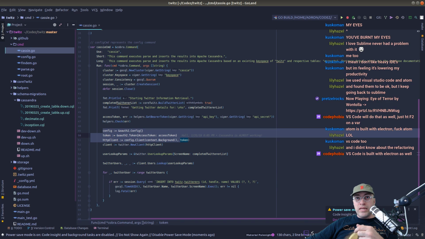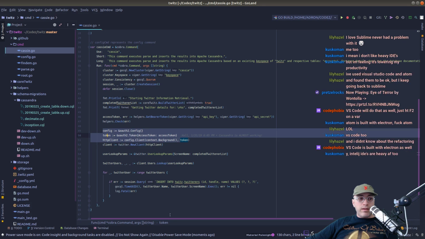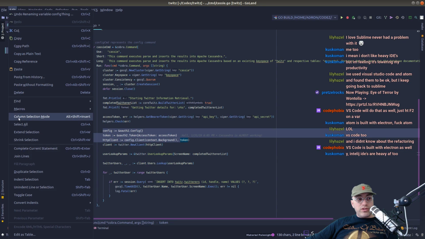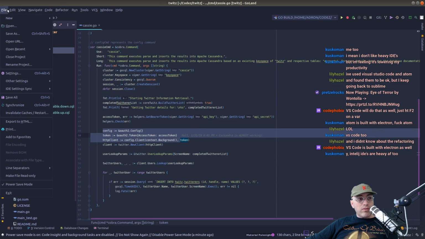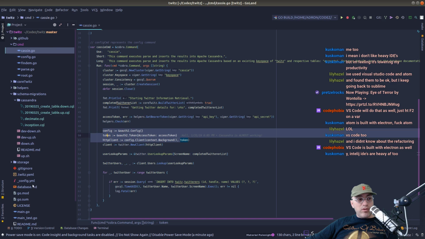But without indexing, you can't do some of the refactorings and other features. You either can't do them effectively, it slows them down a lot, or it just disables them because it can't keep an updated state of your code base. So usually I stay plugged in when I'm doing development. And where did the thing go? Did I just, wrong menu. Power saver mode off. There it goes. So now it's back on.